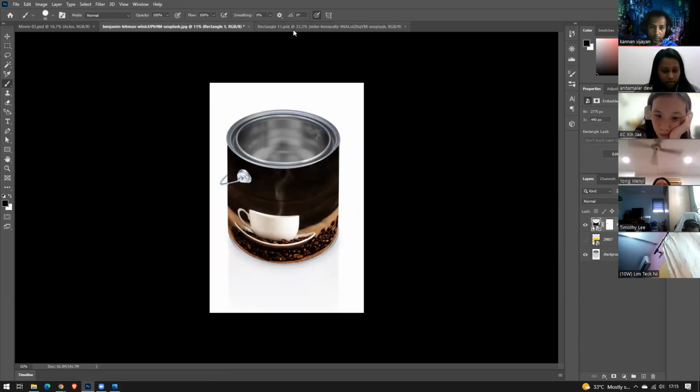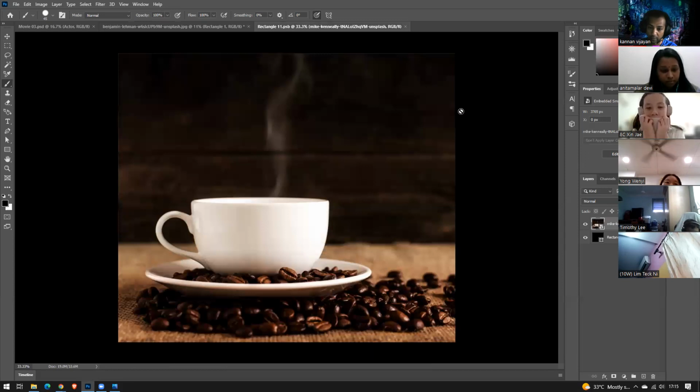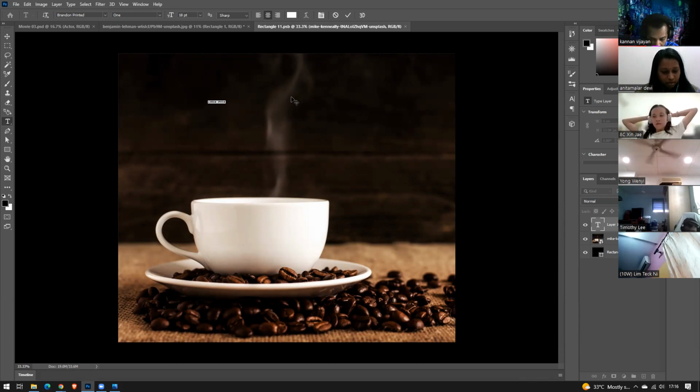So if you were to add more components or more information, like for instance you want to have a different design, this can be added by adding a text, and you can change the text, perhaps "white coffee from Ipoh", for example.